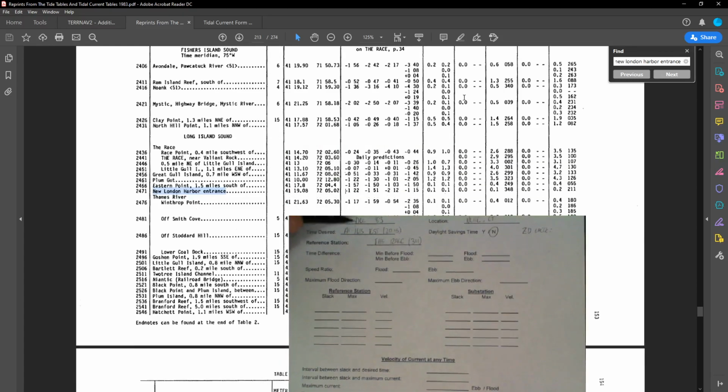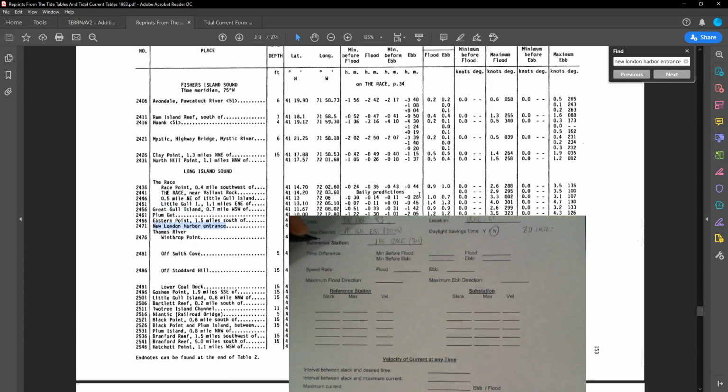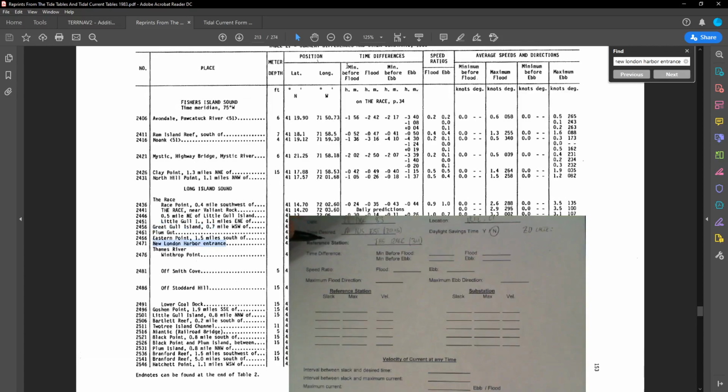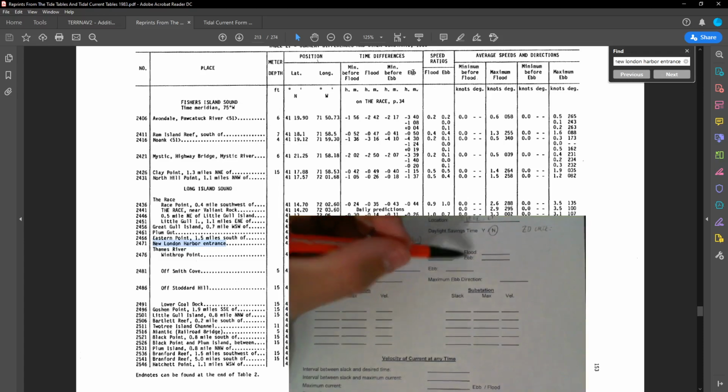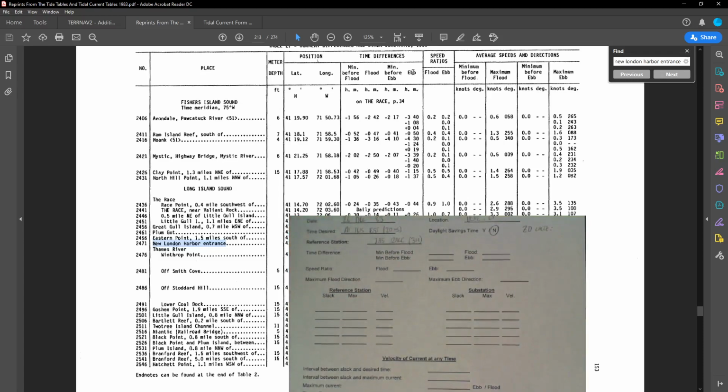A little bit more, and we can see that this information right here looks similar to the tide heights problem, but with minimum before flood, flood, minimum before ebb. That lines up with this information right here, in order. Then speed ratios, this column.